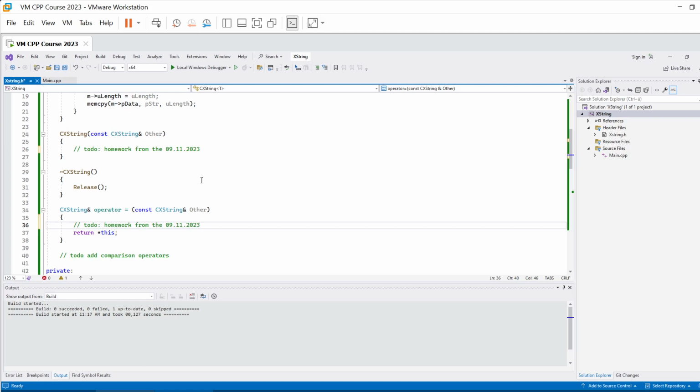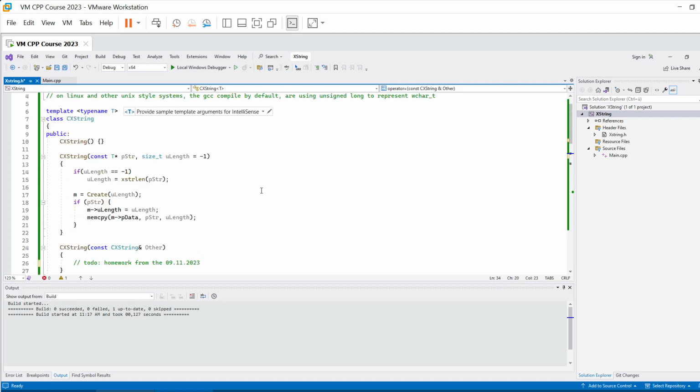Or you could write a function assign which takes an argument other and then does the appropriate operations in those two cases. Keep in mind that with the constructor you don't need to do a release, but with the copy one you need to, because otherwise you will end up with a memory leak. We would not want that. So these two things are the homework, easy enough, I think.